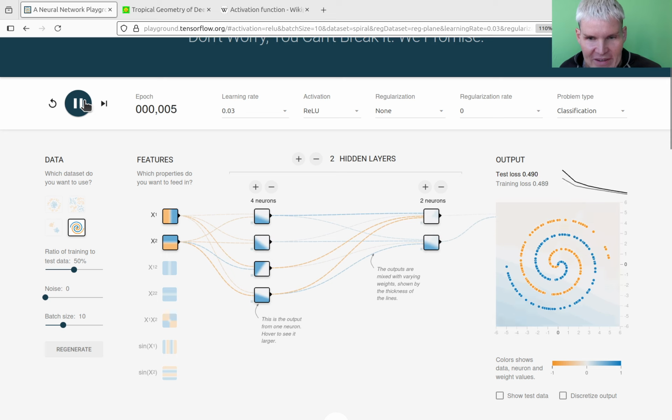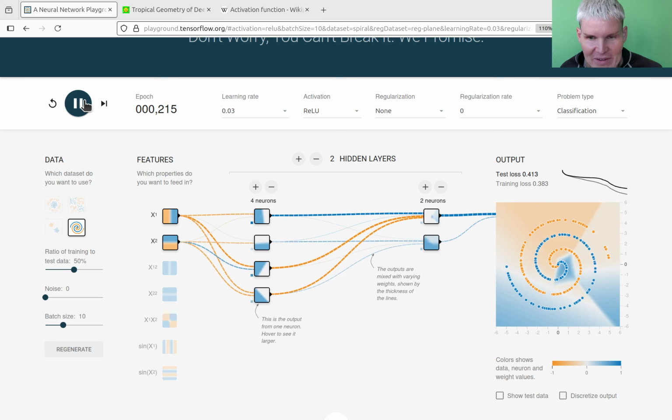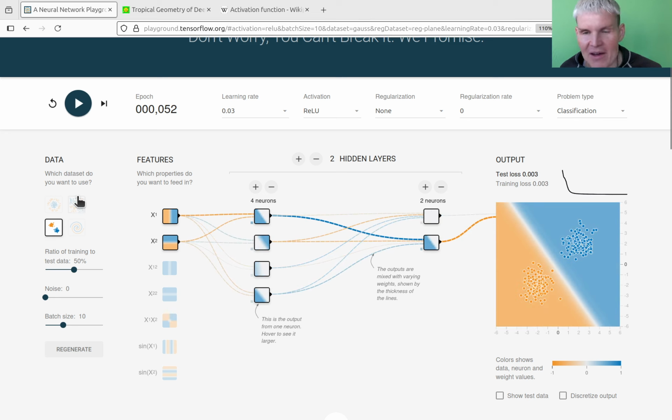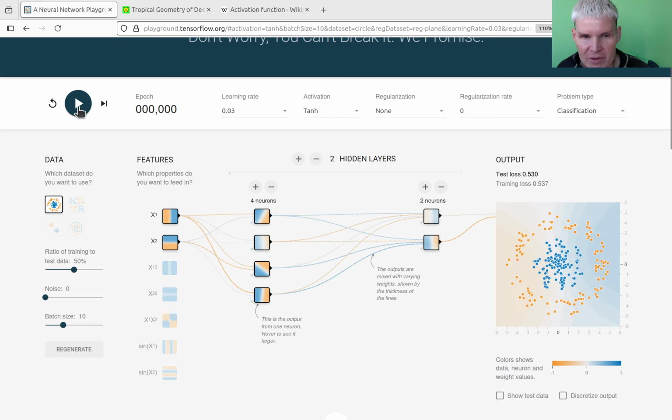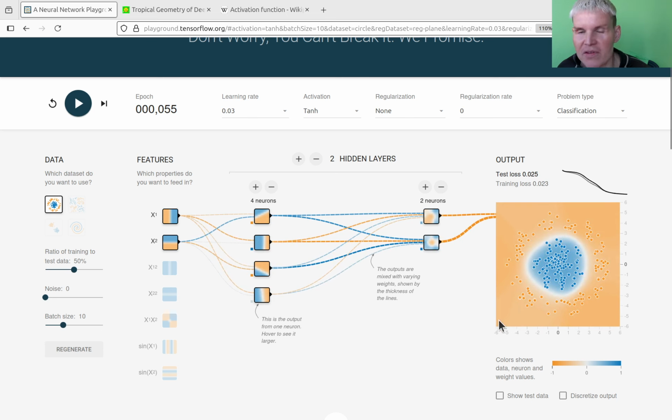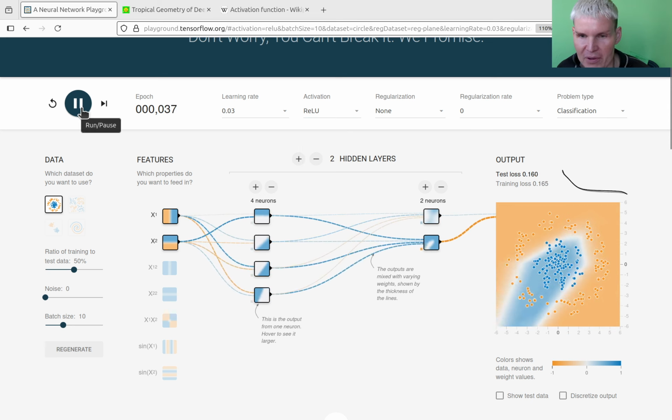This one is a bit trickier. It needs a bit of playing around. As you can see, it tries to draw a polygon. This one is literally boring, of course. A line is also a polygon, but I like this example. So it will discover that a polygon is a good approximation to a circle, right? Multi-layer polygon. And that's why you want some nonlinear function here, right? The rest linear and then a nonlinear thing. If you would use something smooth, you would get something smooth approximating it. That's also fine, but I like this one because it's so simple and so easy.